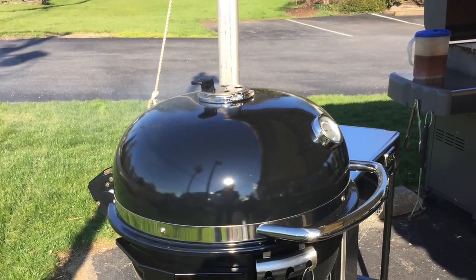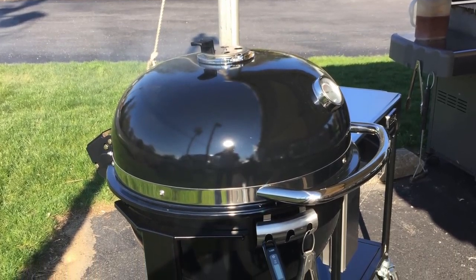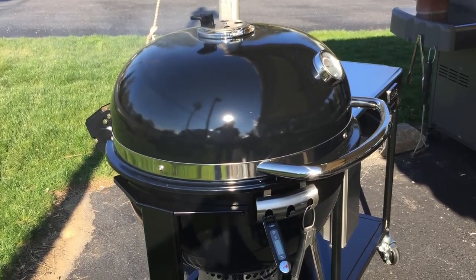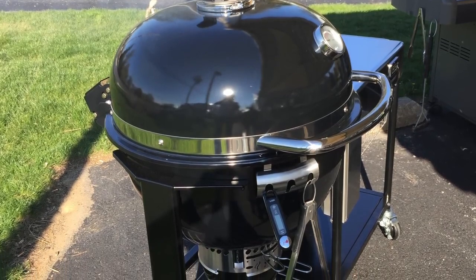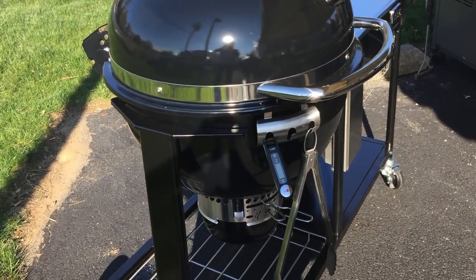I'm just going to give you some of my thoughts. We're going to roll some footage I took of it. This grill has been widely panned on the internet as vastly overpriced, so I'm going to break this down and take a look at where it compares in the market — and see against a comparable grill if it really is overpriced or not.